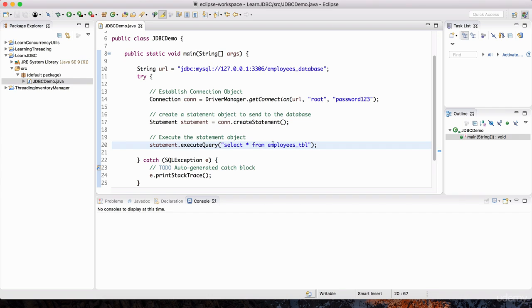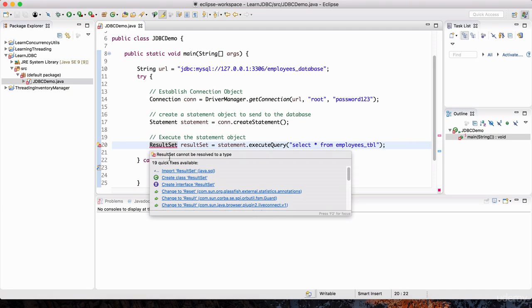Now this is going to return something. It's going to return the actual data. So, we could store that information into something called a ResultSet object. So I'm just going to define something called resultSet, and that's going to be assigned to this guy. And the data type for this variable is going to be a ResultSet object. So let me define that here. ResultSet. Okay, so we need to import this library as well.